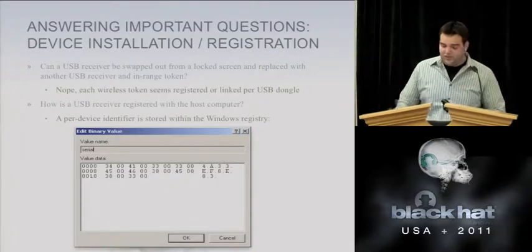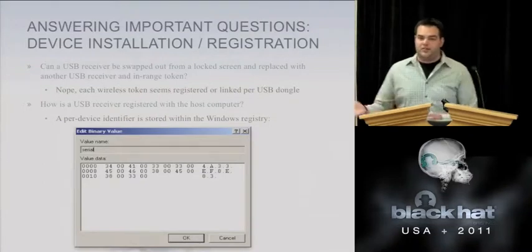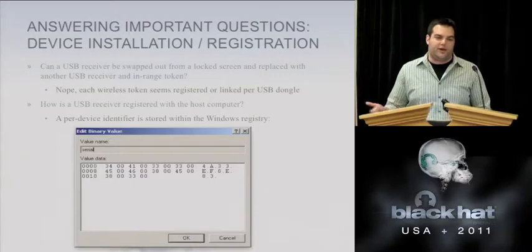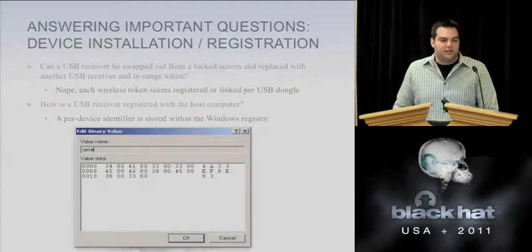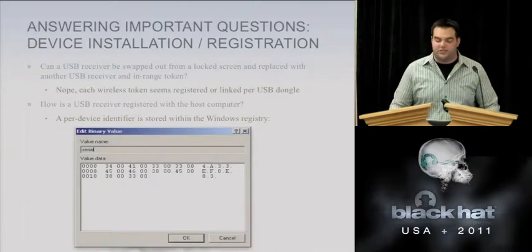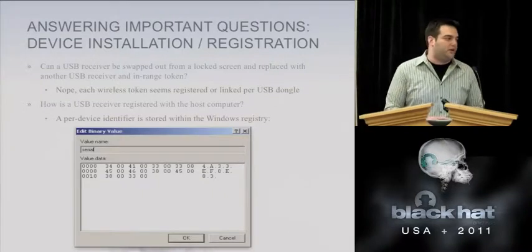So the first test, of course, was, well, we have 2 of these devices. Let's plug one in, register it on the computer, unplug it, and plug in another one and see if it unlocks the same computer, right? An attacker could do that. They could be in possession of another set of these wireless tokens and USB devices. And unfortunately, that didn't work. I mean, fortunately, because if that worked, then this would be a really boring talk. So no, they are uniquely registered. They are uniquely paired. So obviously, the next question is, how is this registered with the host?